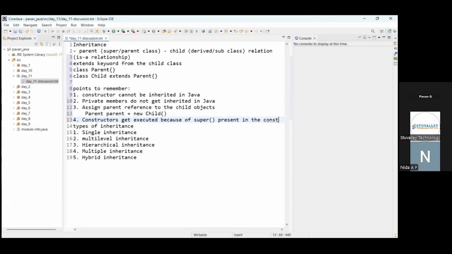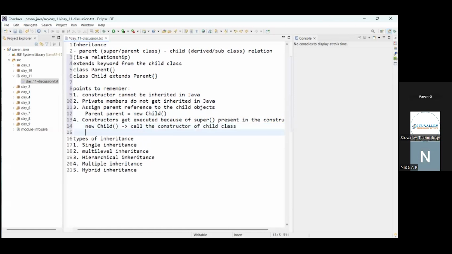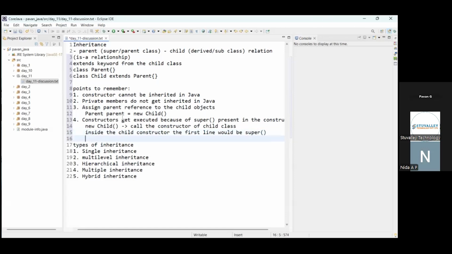When you say new child, it will call the constructor of the child class, because whenever you create an object it goes ahead with the constructor. Now inside the child constructor, the first line would be super, which means we have to call the parent first.